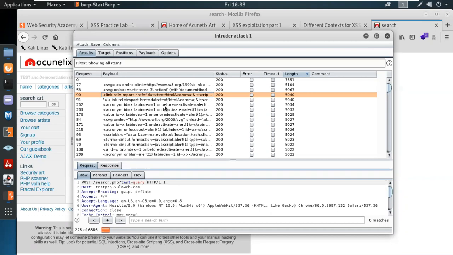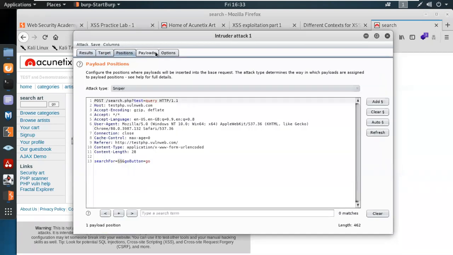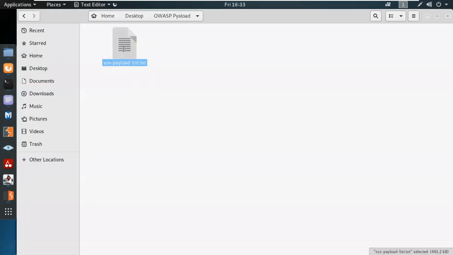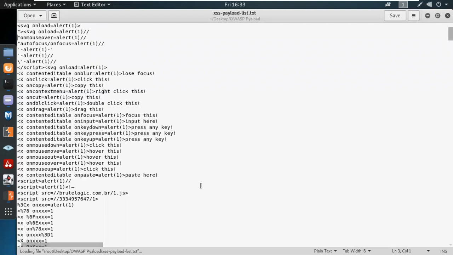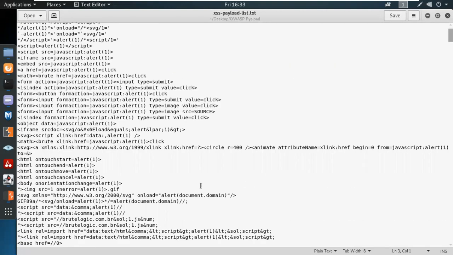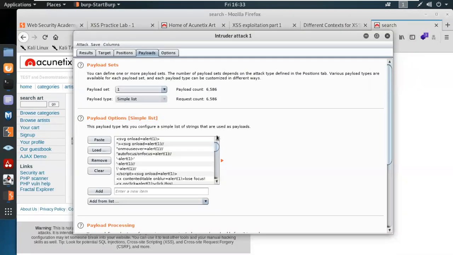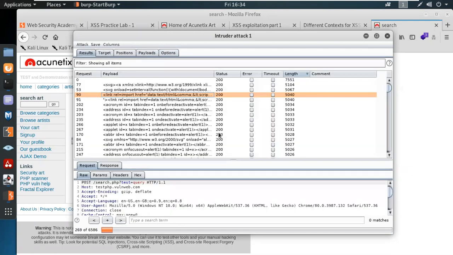There are many different types of things you can try. But the most important thing is to try each and every payload that you use, because it's all about the list that you have used. We don't know which payload will run in which parameter, so we have to check one by one. The first step is to identify the reflected, then you can move to the stored. Through the reflected, you can move to the stored, or through the DOM environment. Still, it's running.